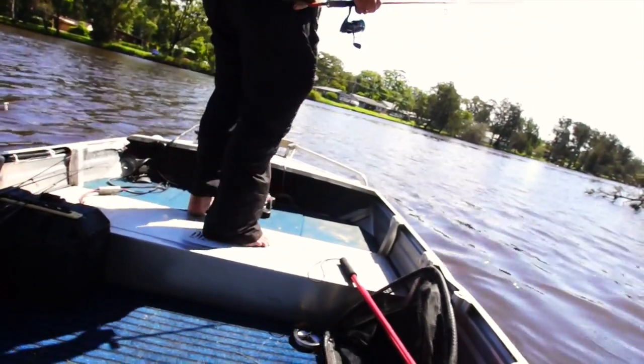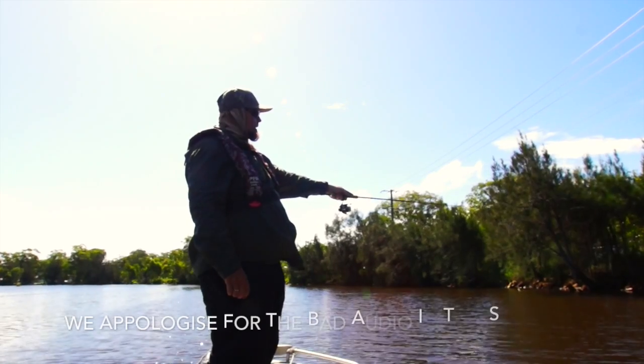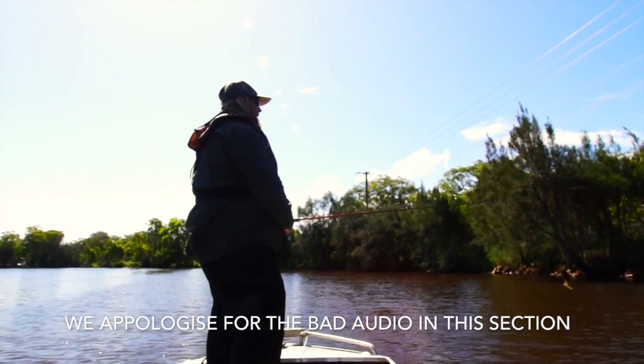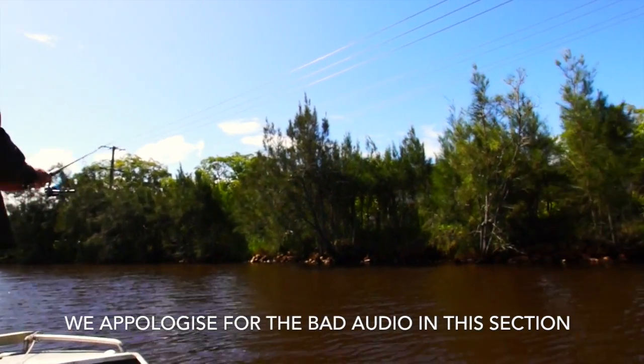GoPro, I don't think that's absolutely fogged over. Yeah, I'm just looking down, trying to point to it without saying something. Yeah, it's real. Did rain a bit last night, so I'm hoping sometimes they come out and just sit to the mouth of the drain. It is a bit shady there, but you need to get your cast right up in there.